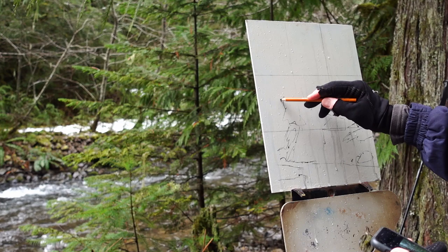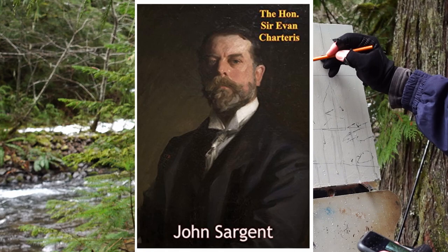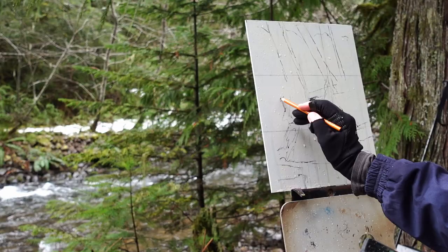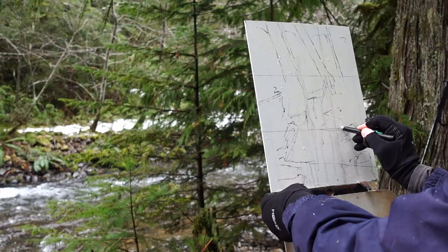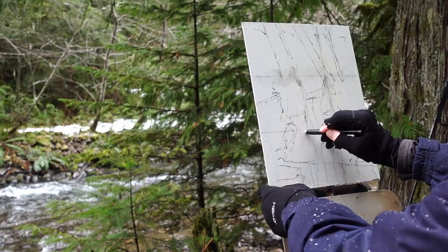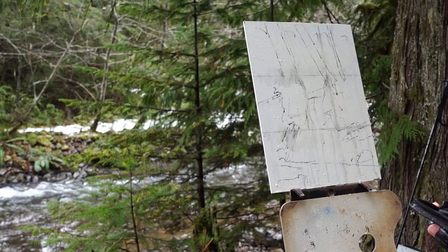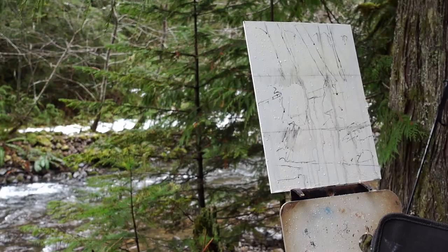I've been reading a book about John Singer Sargent, a really good book by a person that came a little bit after Sargent who knew his work and knew him. And that was Sargent's approach, was to sketch in charcoal just really roughly and do a tonal wash with turpentine and then go from there into the mid-tones. So that's kind of cool. That's kind of the process I've been using for the last year or so, except I go from the turpentine wash into painting the darks. So a slight difference there.